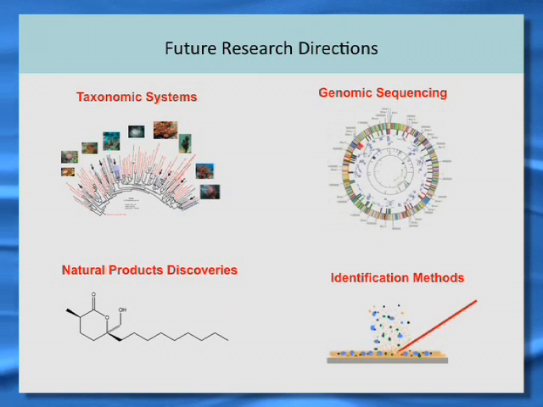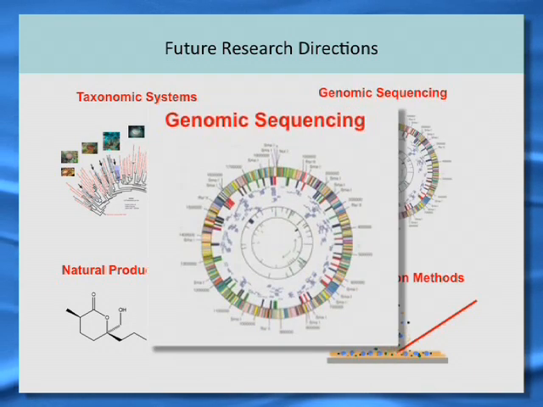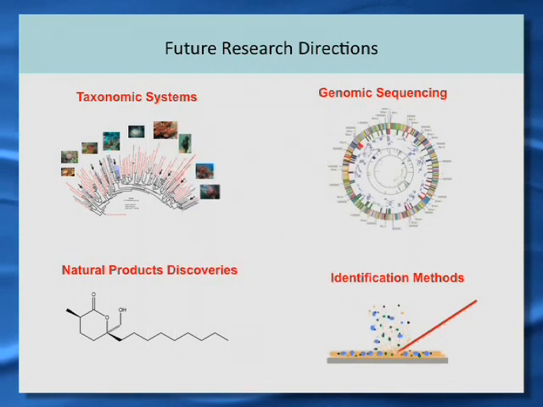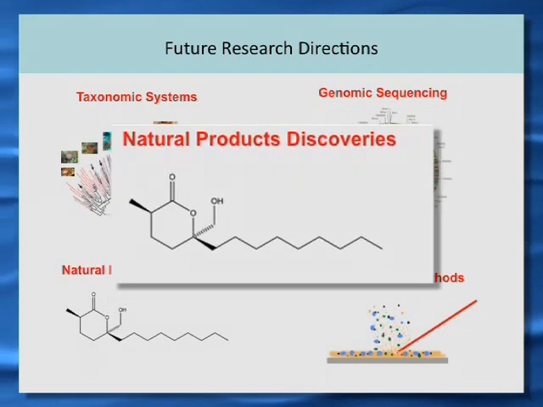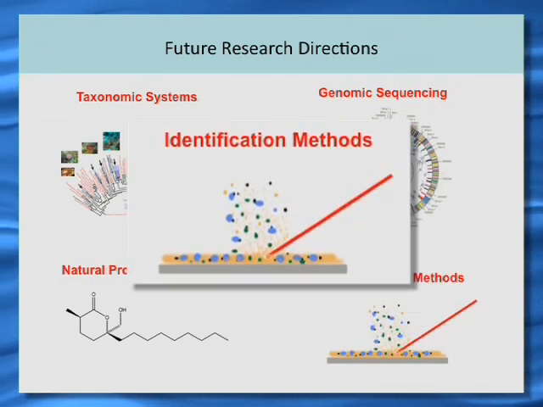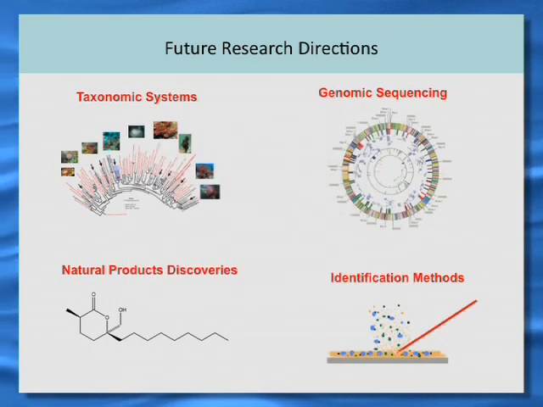We also got a very exciting grant to sequence genomes of different type specimens. So we're working on sequencing genomes of new groups that we are describing, to look for new adaptations of these new groups. And we're also interested in going after the pathways, the genes encoding these different toxins, these natural products. And I think this is going to be very important in natural product discoveries, both finding new molecules and also going after the genes encoding them. And we also work with new types of identification methods. So the correlation we find between the phylogeny and the secondary metabolites, I think it opens up a lot of new chemotaxonomic approaches. So we're working with new chemical approaches to identify them.